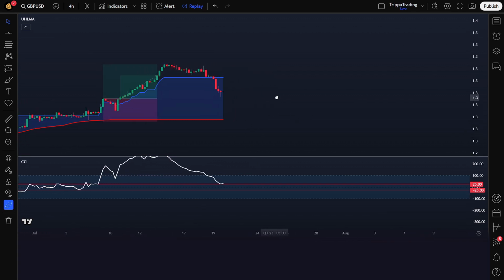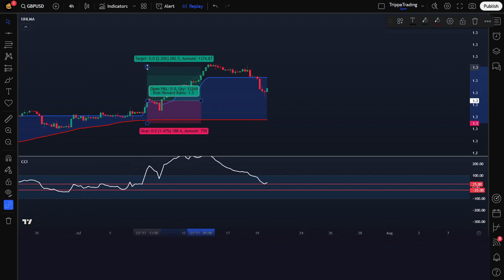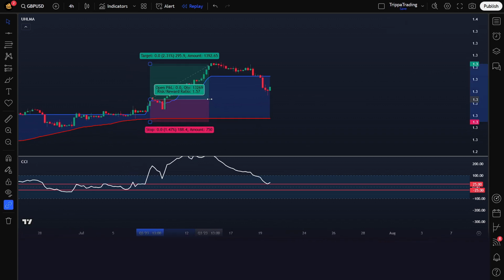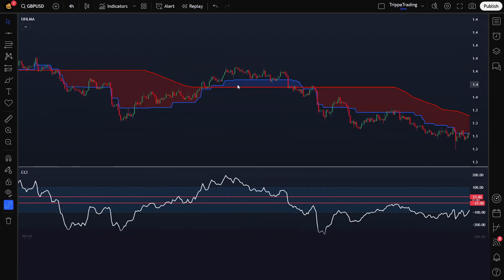However, if the CCI signal appears at a time when the indicator has not converted its color to show the changing of a new trend, we'll reject the signal. For example, here we saw that the trend changed, and the CCI line was closed above 100. But since the trend has changed, there has not been any pullback of the CCI line towards the middle area, so this signal is invalid. If the price would have gone below it and then crossed above the middle level and then above the 100 level, all while the trend is bullish or the color of the indicator is blue, only then we would have entered a buy trade. So we don't take this trade.